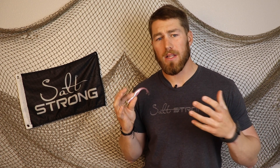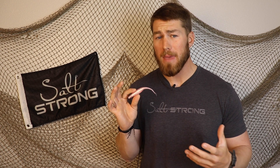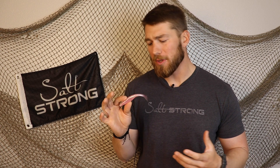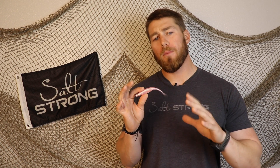I've had great success with pink paddle tails in really gin clear water — when you can see straight to the bottom, like looking through a glass of tap water. Pink is just a little more subtle and doesn't show up from as far away. On a flat with seagrass and clean water, baitfish like pinfish almost look translucent, and pink does a good job of presenting that translucent baitfish appearance without being too harsh or constant.